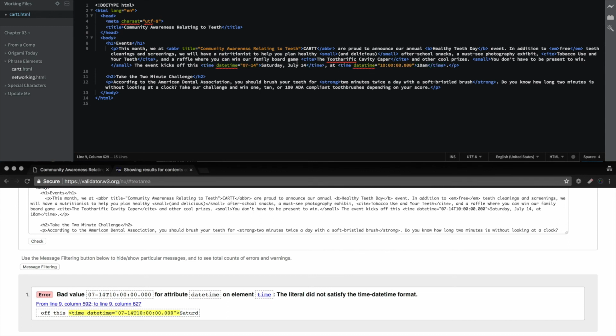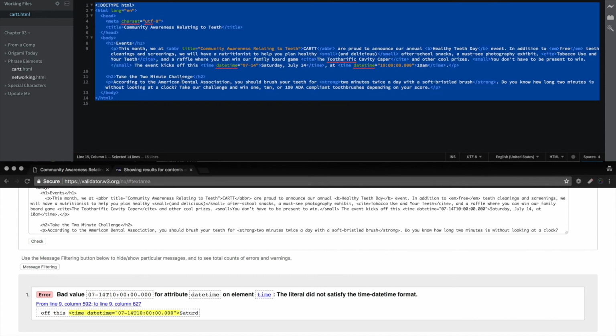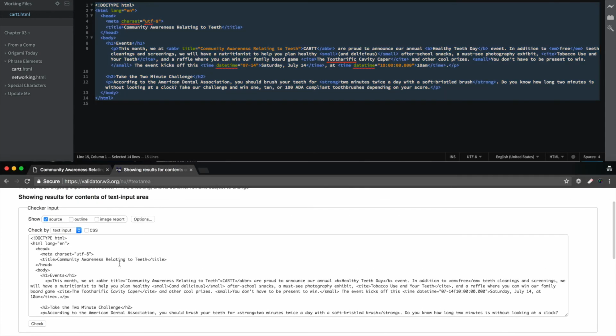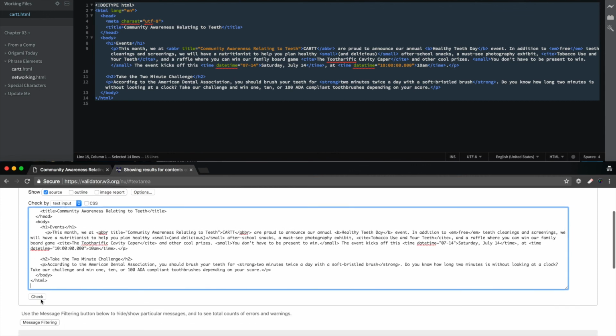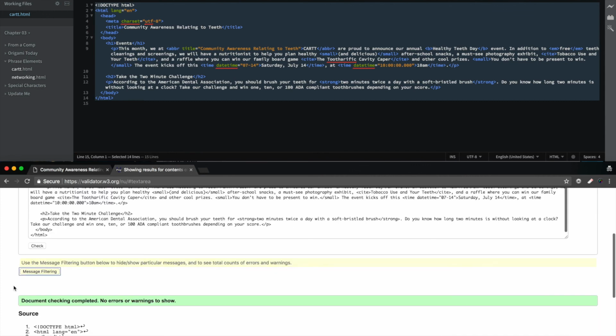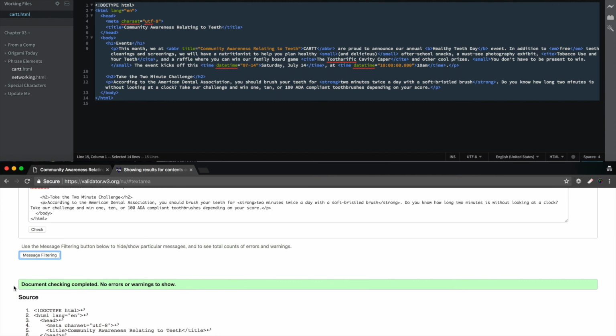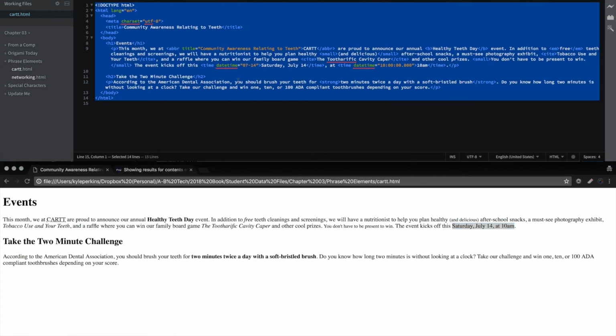All right, good. Let's save. Let's copy or highlight this all. Copy it. Let's go back to here. In the nice big text area box, we're going to paste it. Click check again. And yay, green box, valid code. We are good. Now it passes validation. Okay, let's go back to the page. Let's go back to the code.